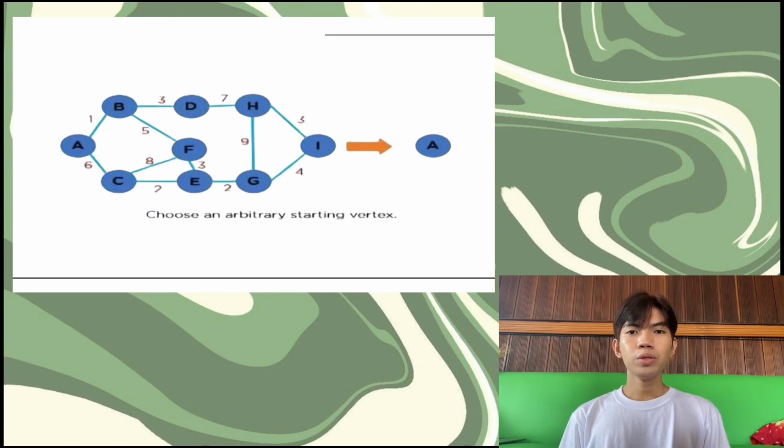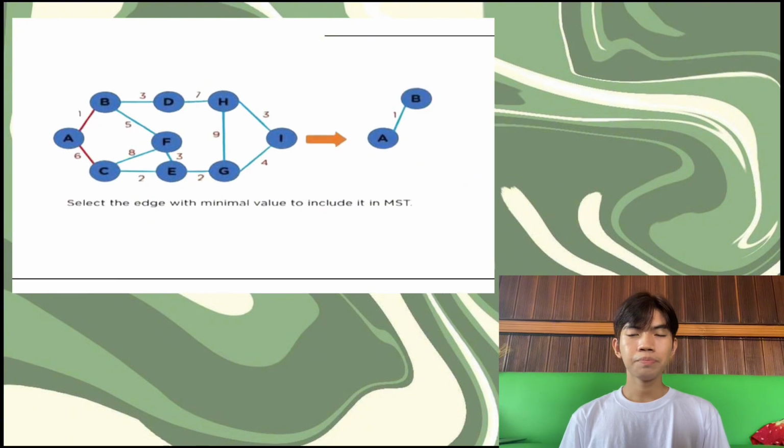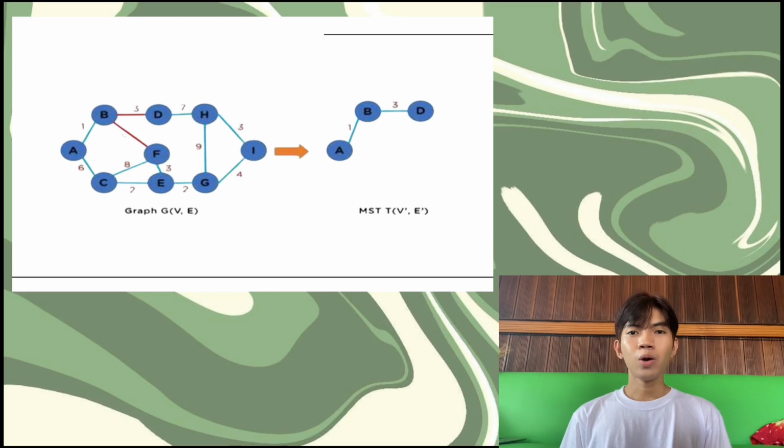Step 1. You will choose an arbitrary starting vertex. Let's say node A is your starting vertex. This means it will be included first in your tree structure. Step 2. After the inclusion of node A, you will look into the connected edges going outward from node A, and you will pick the one with the minimum edge weight to include it in your tree consisting of the vertex set V and the edge set E structure.